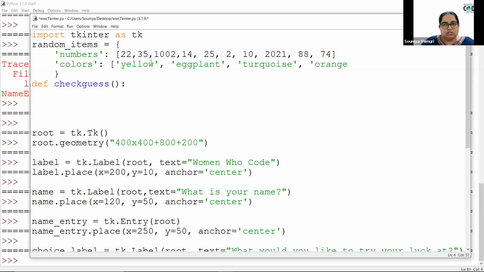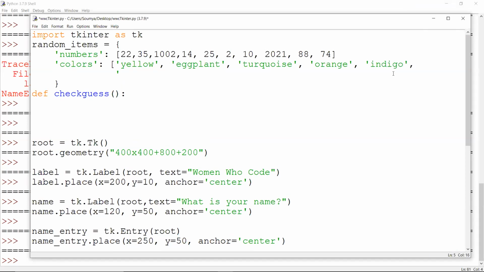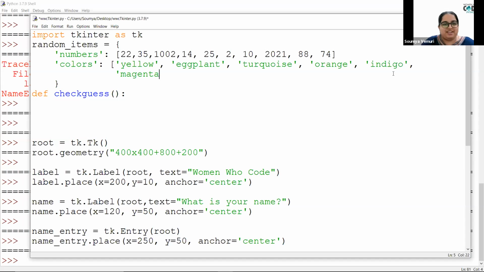Let's add orange. Any favorite colors here? Karen, what's your favorite color? Indigo. Magenta maybe. Yeah, we can add magenta. Black would be too easy, so let's not add black. We could add olive. Teal, awesome. We can add teal as well.